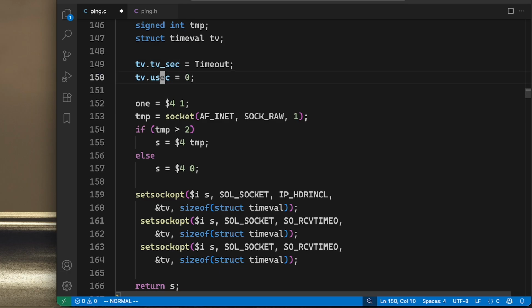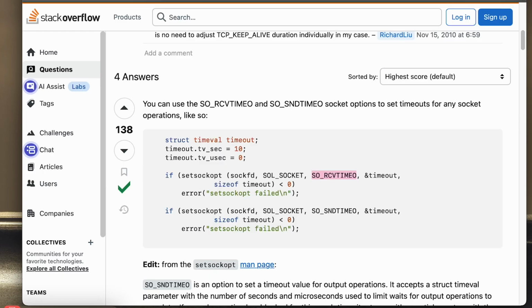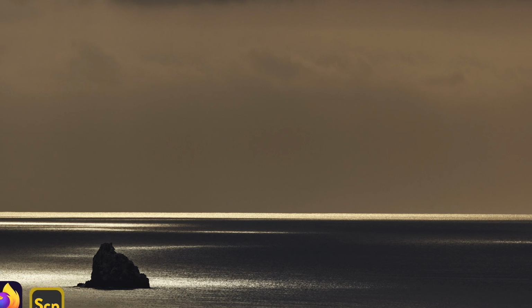TV_SEC and TV_USEC. I think it was that. SOL_SOCKET, and we do this. Size of TV. I think I got it all. No, I don't want to copy paste more than I really have to.